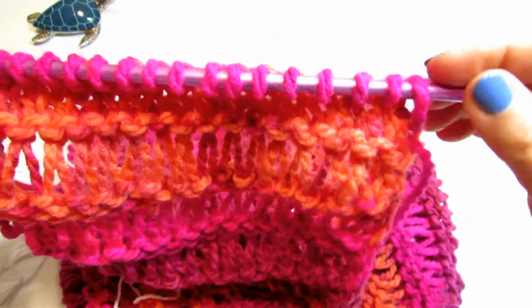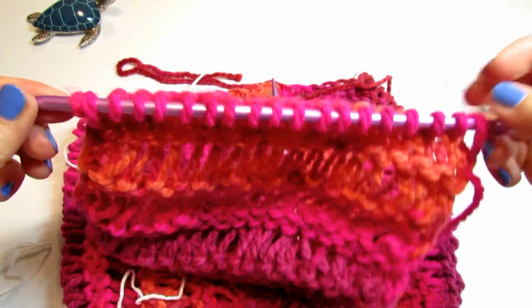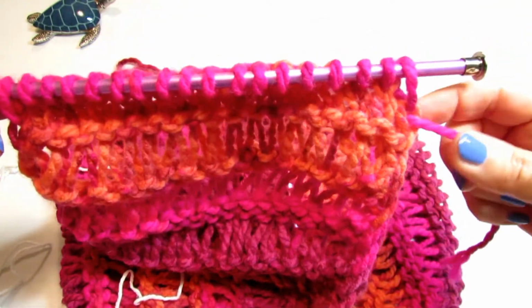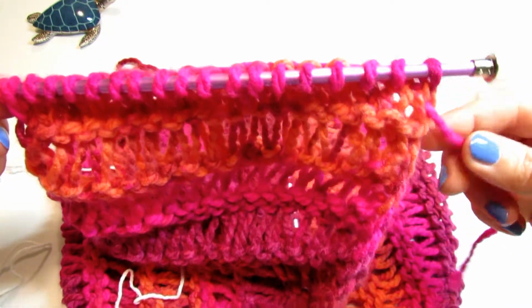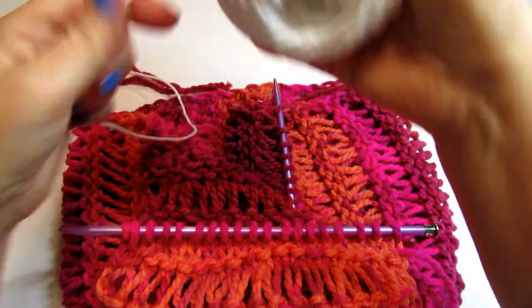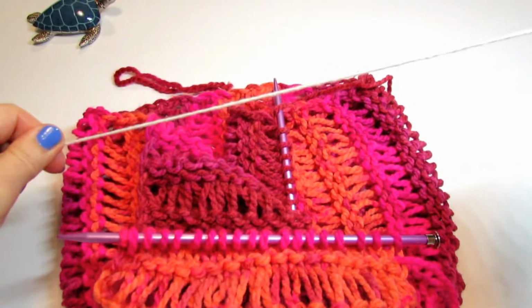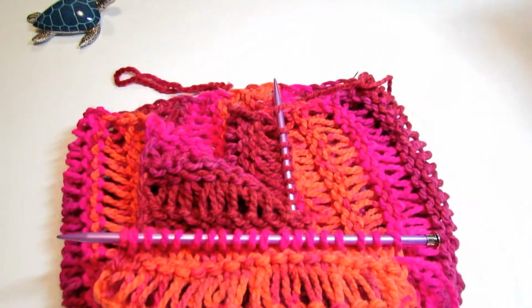So now we're gonna do the grafting, or the seamless finish of the cowl, and I will show you how to do that, and then we will weave in the ends and complete the project. So I remove the waste yarn or the scrap yarn, you no longer need it, but good thing that we didn't trim it off. You can keep reusing it. And you just unravel the chain and that's it. You have your yarn back the way it was.